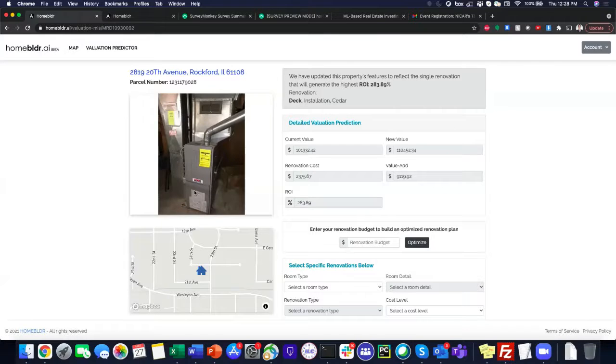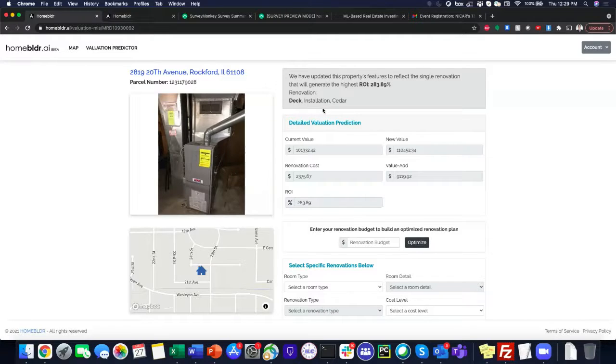Okay, so when you click on single renovation investment potential, you're shown the value add and ROI for a renovation that was randomly selected from the set of ROI positive renovations. In this case, the renovation that was selected was the installation of a cedar deck.